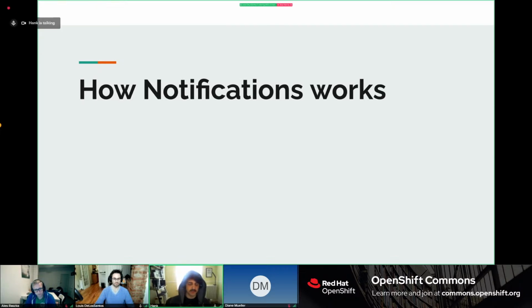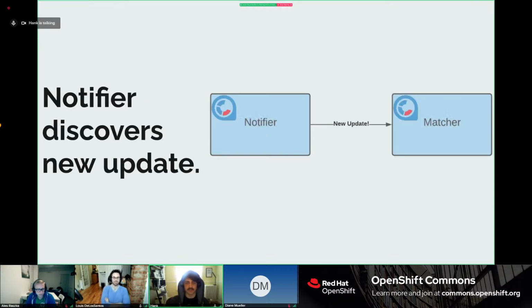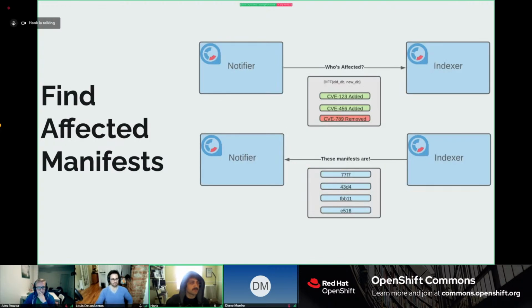Like I was saying, because we keep track of the versions of the security databases, or when we update them, we can internally figure out what's been added or removed, and then work backwards to figure out which manifests we've seen that were affected by what's been added. So the notifier effectively diffs these two versions of the database, discovers the vulnerabilities, and then looks at the manifests, and then does some configurable action to issue notifications, whether that's issue a webhook or push it out to a message broker like AMQP or STOMP or something like that. Next slide, I believe, is... Oh, sorry, I skipped over a whole bunch of topics without doing slide changes.